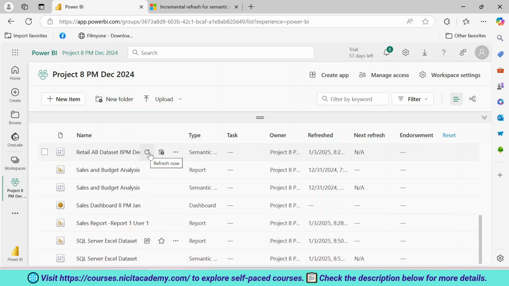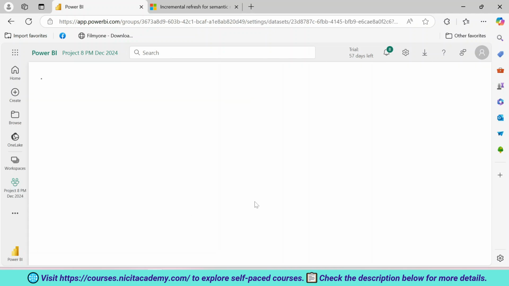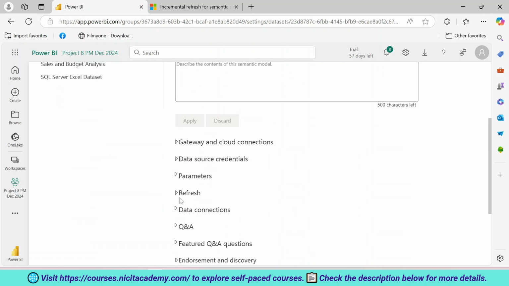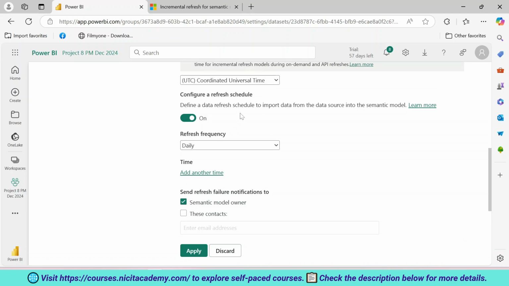If I refresh now, I'll require a gateway for that, and as I already said, the gateway is used as a bridge between the on-premise data and the cloud services. I'll just click on this refresh, and this data set would be refreshed. Or there is another option, we can go for the schedule refresh. In the settings we have this refresh functionality, where we can opt for the refresh schedule. We can schedule the refresh weekly, daily. We can also provide some timings for that, and those sorts of activities can be done.